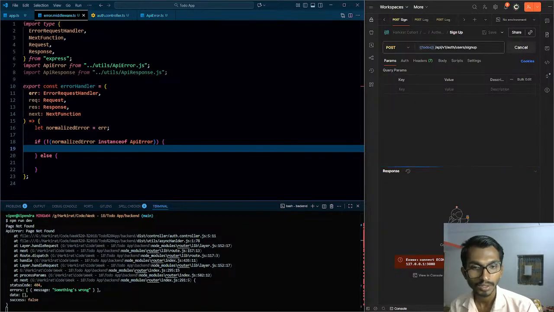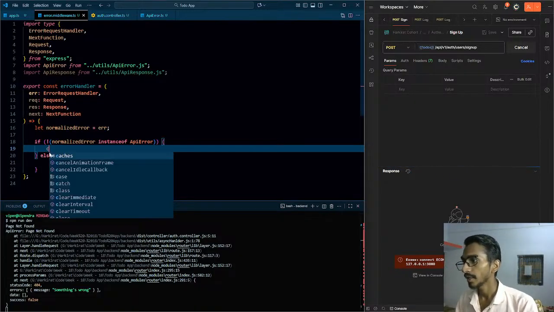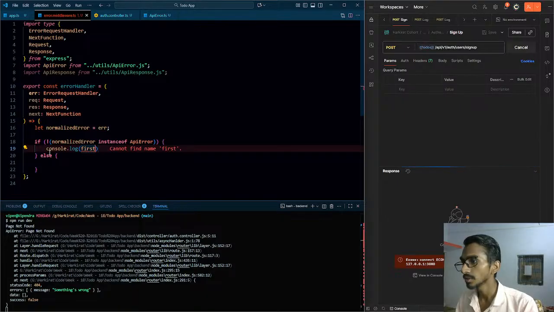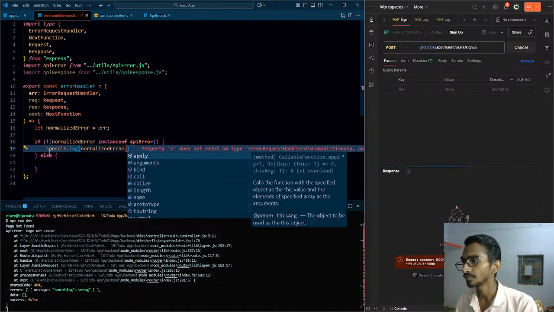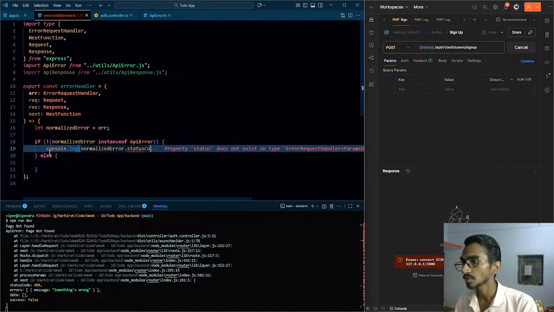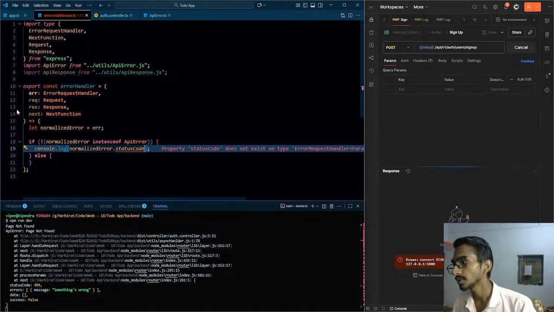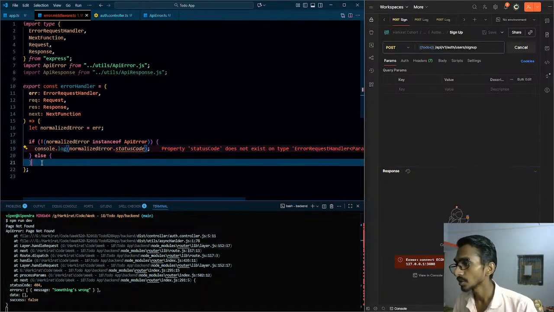Interesting. Then we are just getting a new error, status code. If nothing is going to work, and even if I write console.log of normalizedError.statusCode, this is going to be wrong. How can I fix this? I know it has the value, but it is showing me this error.